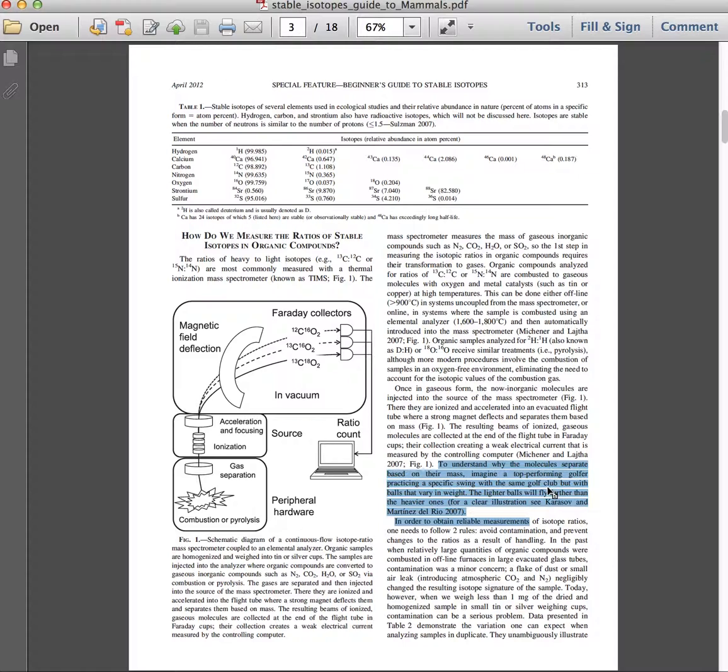Okay, then we're going to get into a little more, and the idea with this paper, even though it reviews some of the stuff you already know, is that it takes it a little bit deeper. So you do need to read this to remind yourself and also to give yourself a deeper understanding of stable isotopes. At the end of the unit, of course, you want to be much more familiar with stable isotopes, and that level of understanding is what will be on the final exam.